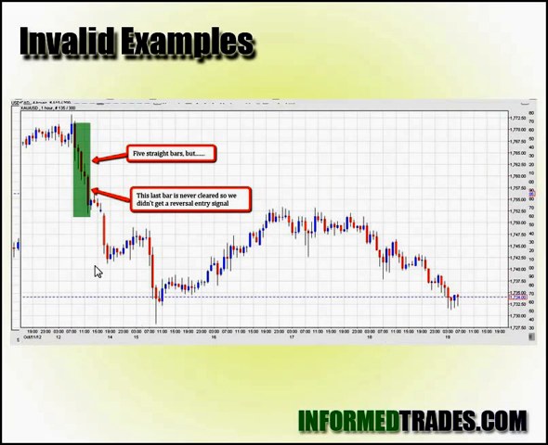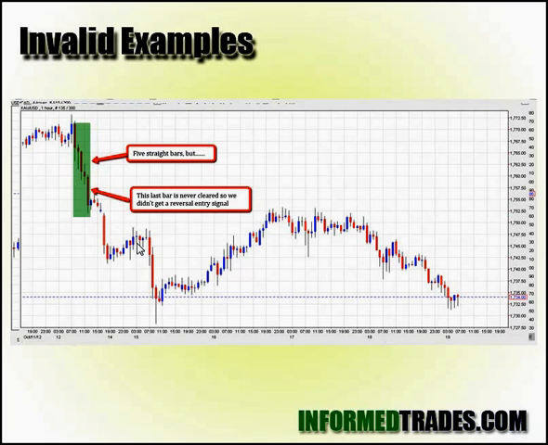Just to illustrate an invalid example, here's, again, we have more than 5 down bars here, and we get an up bar here. Now, remember, we don't want to go long until the last candle in that downtrend is cleared. So we have 6 down candles here. But we never actually clear this last candle. We do get an up bar here, but we don't clear this one. And because we don't clear it, we never get the entry opportunity.